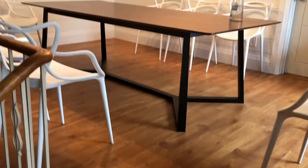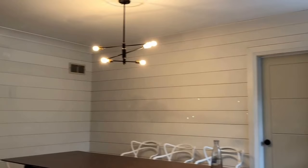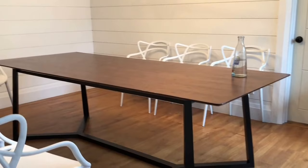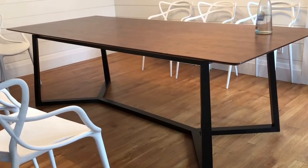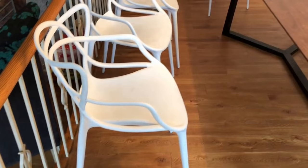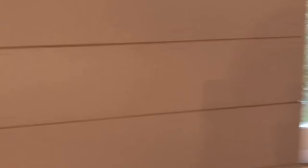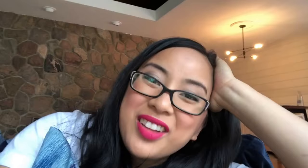Here is my dining room. Again, we took the shiplap and crown molding all the way around and replaced the door to the kitchen. It's so nice to have a table that's large enough for my entire family. This table is new — it was a very inexpensive piece from a Canadian retailer called Structube. These chairs are from my former house; they were outside chairs and they work really well in here. I love that they're wipeable and plastic — great for kids. And everywhere in this house you get this gorgeous natural light — it's like vitamin D heaven.